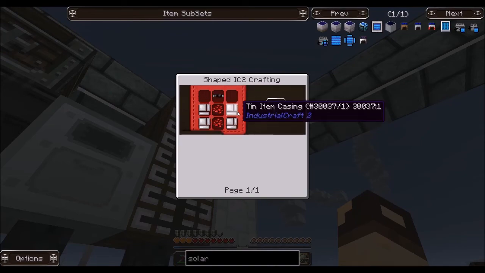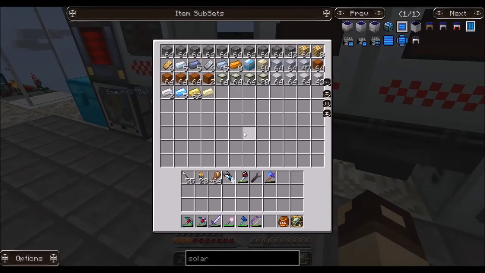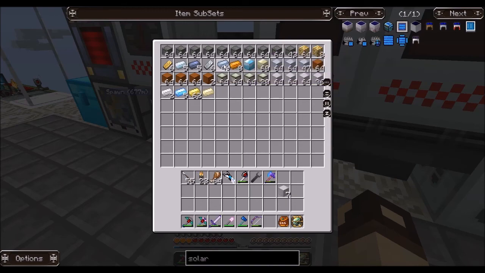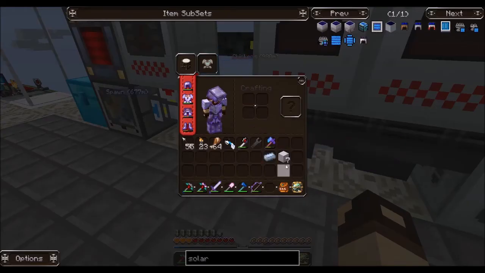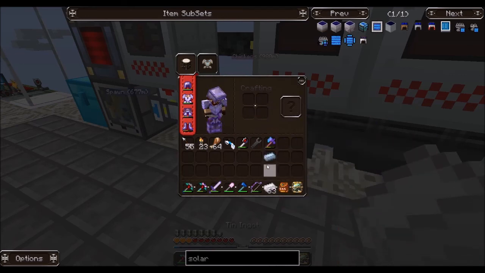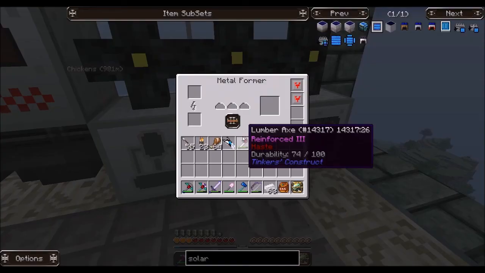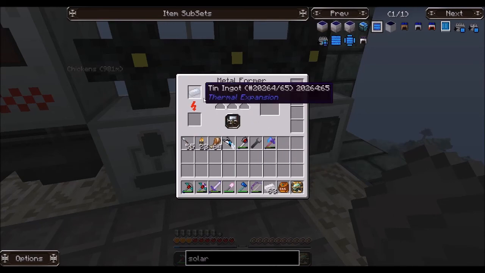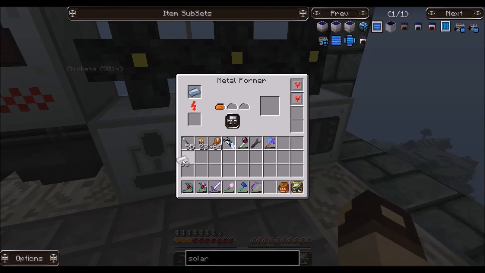So let's go ahead and put in a stack of tin while we're just sitting here. And that's 1, 2, 3, 4, 5, 6, 7. And then 1 tin ingot. That's aluminum, shiny, ferrous. I think, there we go. If we do this, we will get a total of 64. Metal former, we want this on rolling. Put in that 1 tin ingot there. And once that's rolled out, I'll put in the other 63 and let them go.